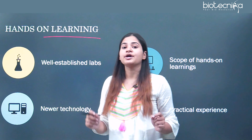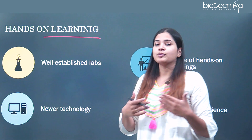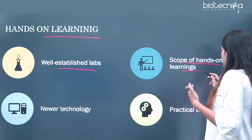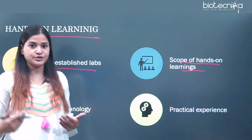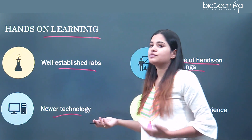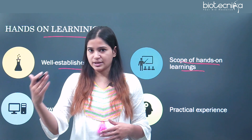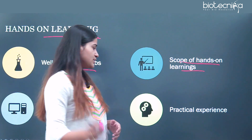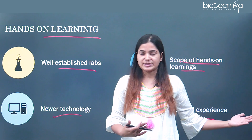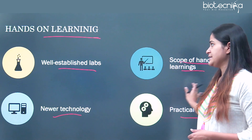The next point is hands-on learning. Since you are in one of India's world-top institutions for doing your master's, you are getting hands-on learning on many techniques needed for your job perspective. You have well-established labs with a lot of scope for hands-on experience, and that is helpful for gaining technical expertise. If you want to build knowledge regarding newer technology and instruments used in top-notch pharma companies in India and abroad, it is helpful. The practical experience you gain is important both for the industrial sector and if you want to pursue a PhD afterward.